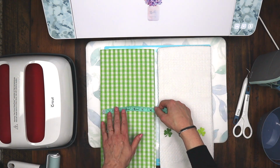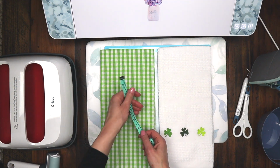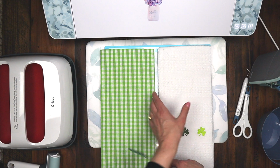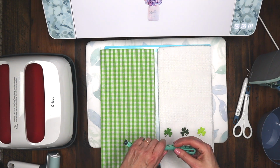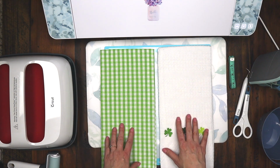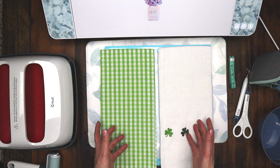I'm sure this is probably very similar in size. Yes. So my thoughts would be, again, 5 inches looks great. Oh, and then do 5 inches high. So this will be 5 inches by 5 inches, 5 inches by 1 inch. That seems pretty fun. That seems like a plan. Okay, now that we got our workspace defined, we need to jump into Silhouette Design Studio.